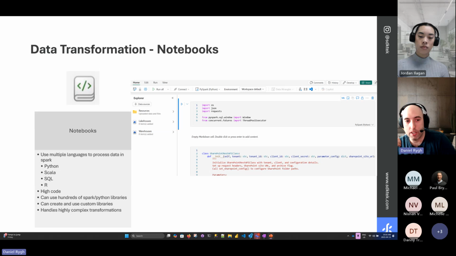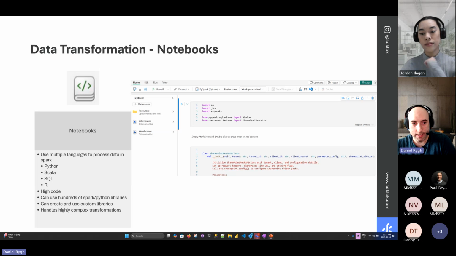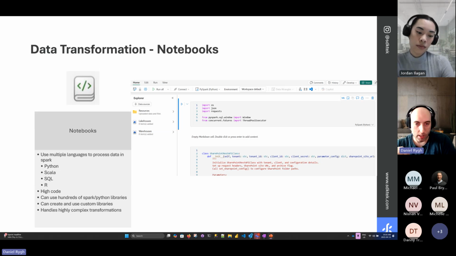For notebooks, these run multiple languages in very high code. Everything is going to be Spark behind the scenes, but you can do it in Python, Scala, SQL, or R, and you can even mix and match within your particular notebook. So you can have one cell in Python, one cell in R if need be.